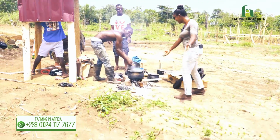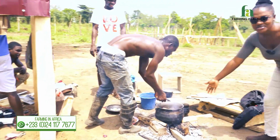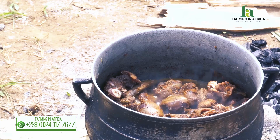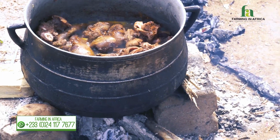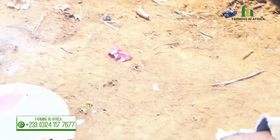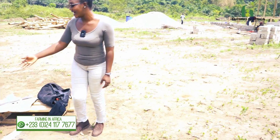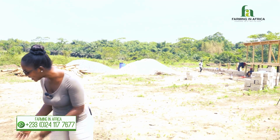Voila! When was the last time you saw this? This whole style of cooking, very natural. They really had to improvise. And you see this hardworking gentleman? Yeah, he's busily preparing something for the rest of the team. And trust me, so far as I'm here, I am going to have a bite, because who doesn't love meat? Anyway, wait there, praise him for organizing food quickly when you are here.